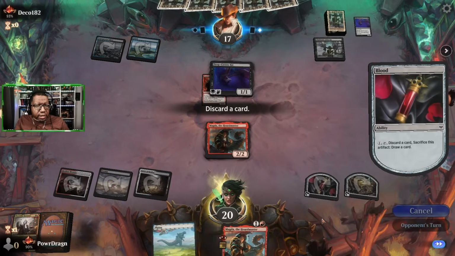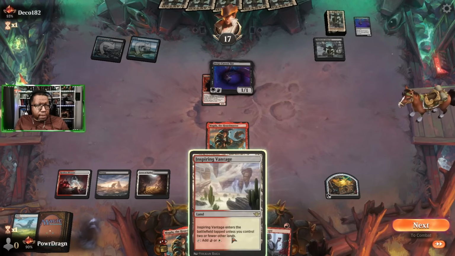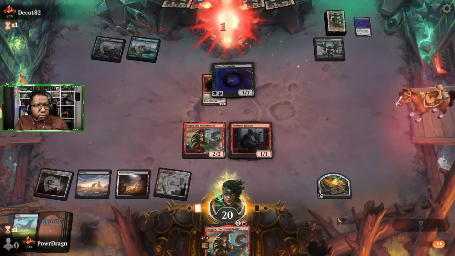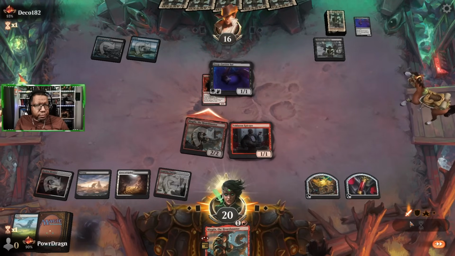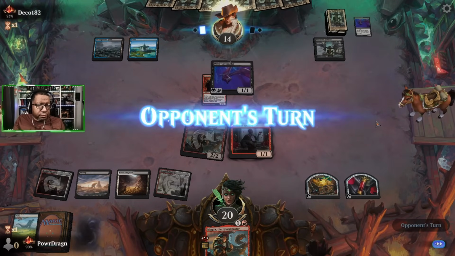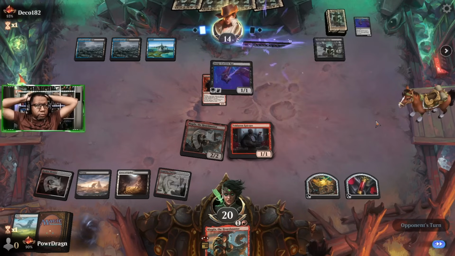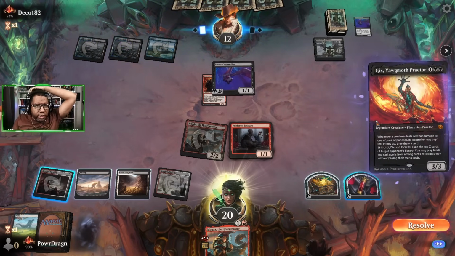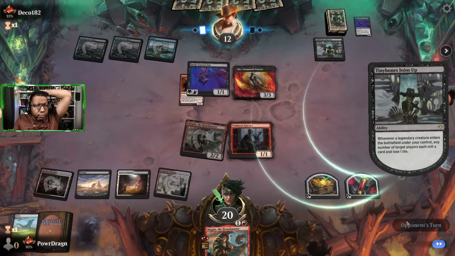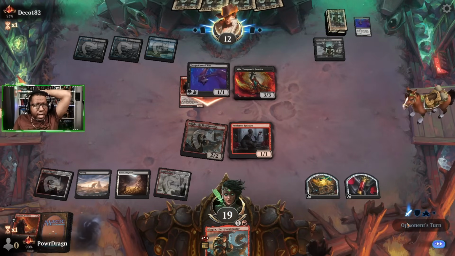Alright, I'm gonna get rid of this Plains, even though I'm sure I'll regret that later. Alright. Gonna get our attack on. In the turn. Alright, so there's a Gix. Okay. Why could you not just mill a land? Come on now.